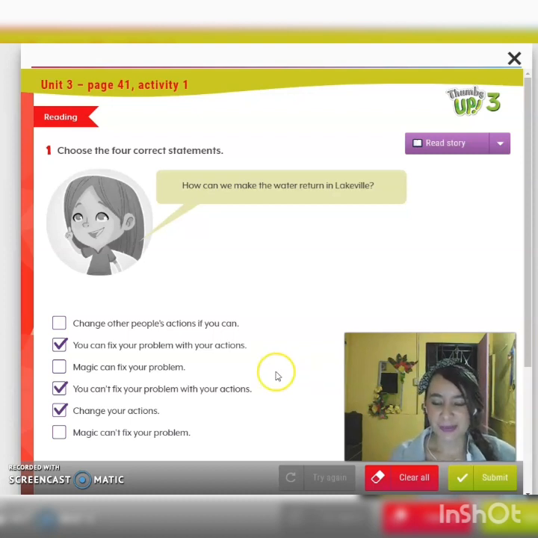Okay? And the last one, there is missing one. Hace falta una. What is the other? Magic can't fix your problem. La magia no te puede reparar tus problemas. Okay? Here we have the 4 statements. Take notes. Tomen nota, les voy a dar unos segunditos para que los puedan colorear. Okay? In order you can color the sentences. Okay, you can use the color you want. Pueden utilizar el color que usted desee. Okay? It's no problem.